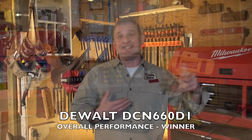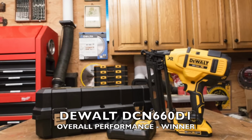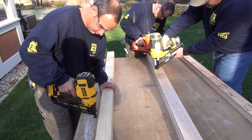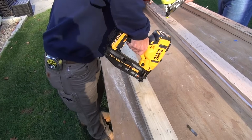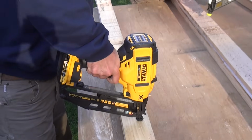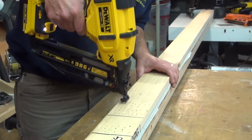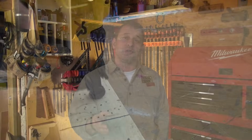As far as best performance, we gave it to the DEWALT. That's a DCN660D1. This category reflects overall impression for driving fasteners into each of the test setups, as well as the individual testing that we did. For us, performance was defined by the ability to consistently drive fasteners at a pace that you normally would when installing trim. And the DEWALT consistently did that at the depth we wanted and at a speed that we were very pleased with. It was easy to adjust depth of drive. The fasteners went in easily with each shot. It was a really nice nailer to use.